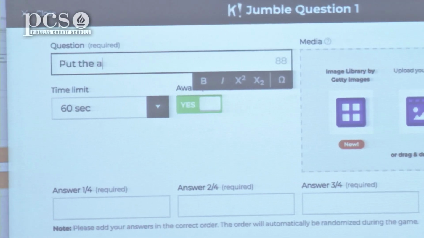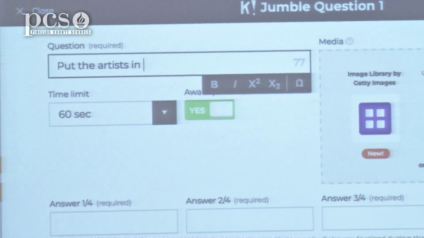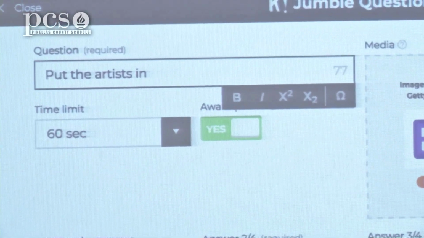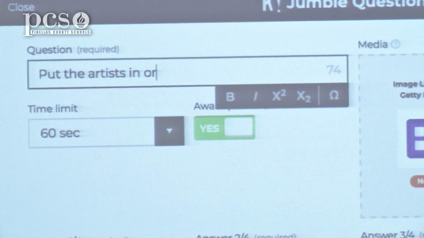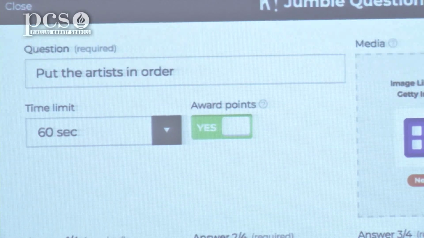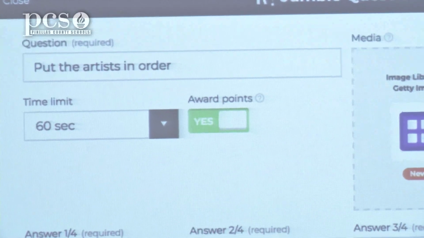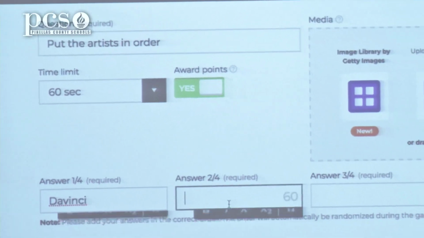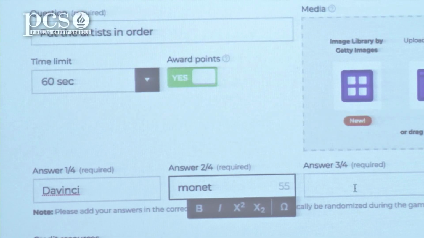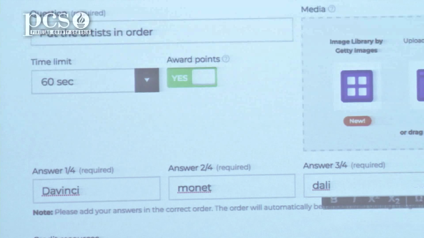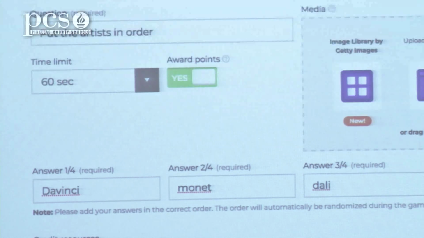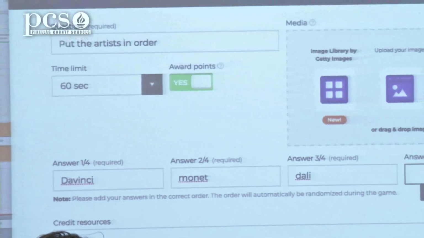Put the artists in order. Oop, I can't spell. Da Vinci, Monet, Dali, Warhol.